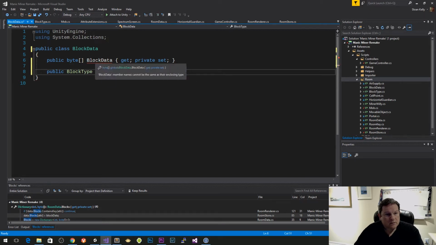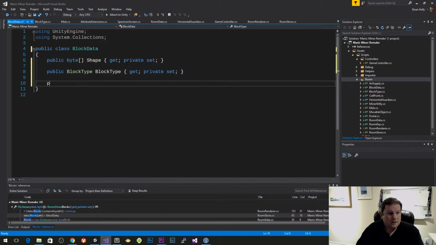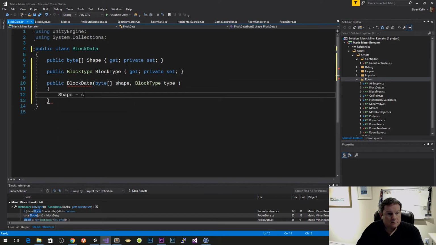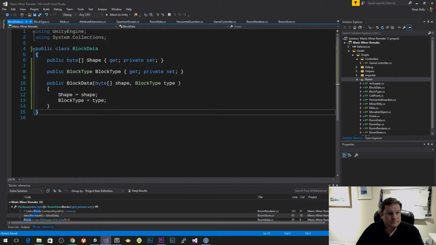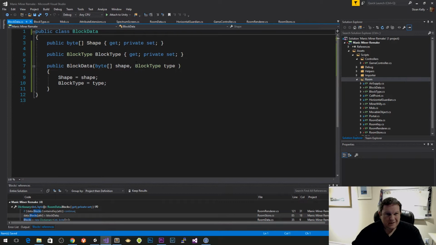Oh yeah, I can't call it block data, I'm just going to call that shape. And I'm going to have a constructor, block data, and then it's going to be byte shape, block type type. Shape equals shape, block type equals type. Very simple class, but it means that we're grouping together the data rather than having it separate.